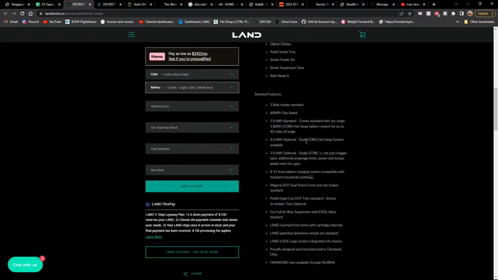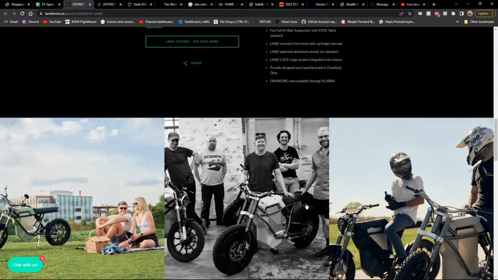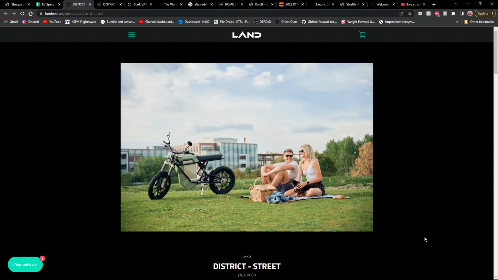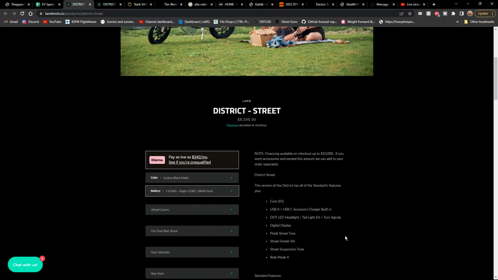I feel like this is exactly the same description that they had before. Everything is exactly the same. It just has street tires on it.